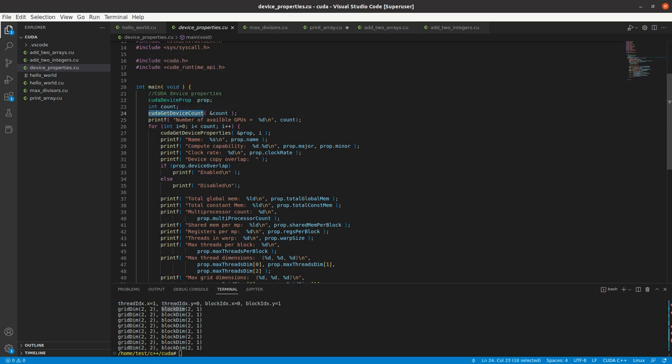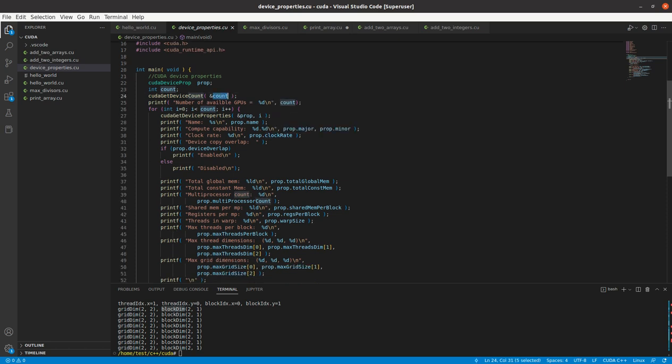This CUDA API is used to retrieve how many GPUs are available on the machine, cudaGetDeviceCount, and we loop over each device ID from 0 up to count minus 1, and we use this API to get device properties, and for each device we'll pass the proper index.